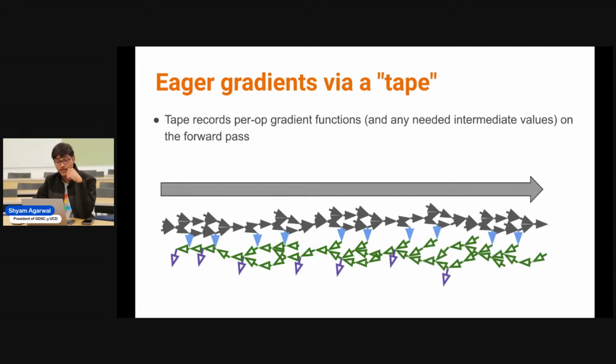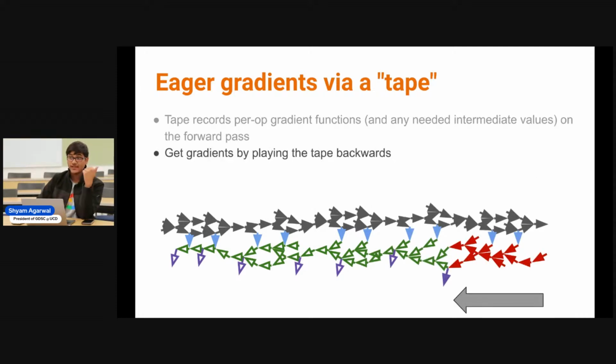Now, when you are coming to update your weights going backwards, we can calculate the complete gradients while playing the tape backwards. What that basically means is that you can keep on storing information or caching as you go forward, and as you're going backward, those values will be utilized to figure out your gradients.